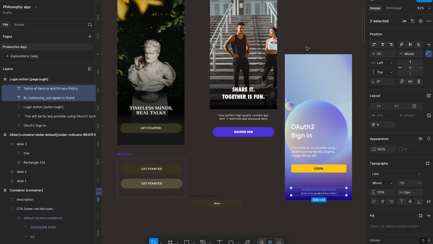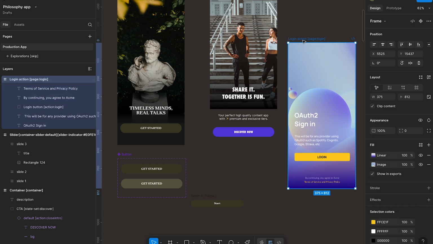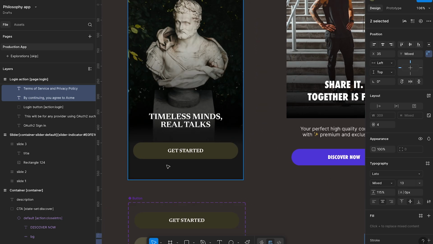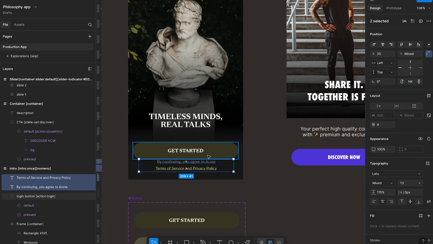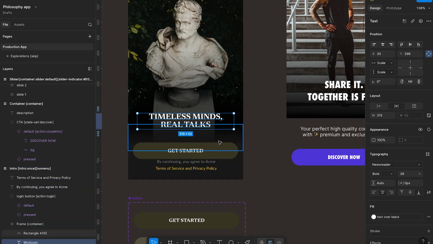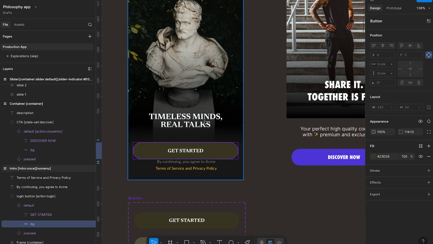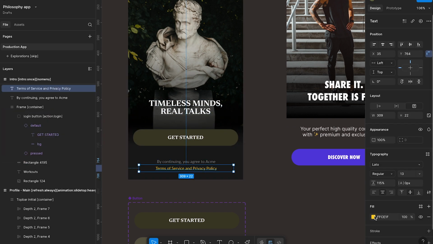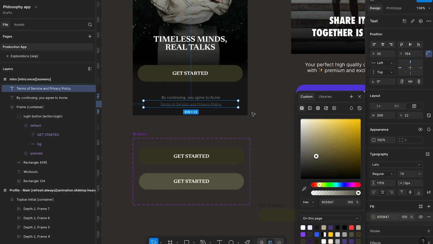So that's also nice about reusing other screens or the sample apps by Bravo, because you can see, let's say, good practices. So in this case, we do need this disclaimer or reference to the terms of service and privacy policy that's required by App Store and Play Store when you submit. So you can save some time by doing that already. So let's also bring it here. Let's take this color, for example.